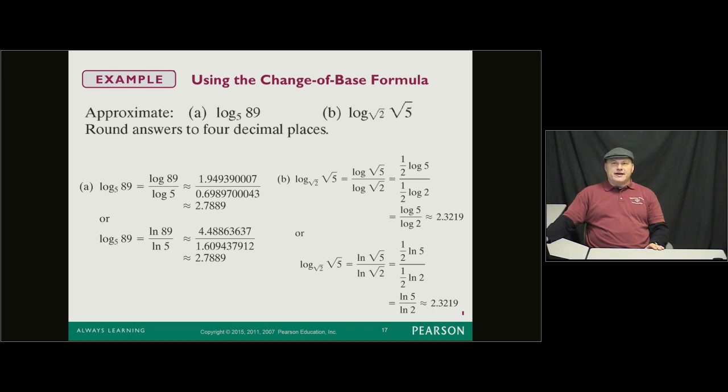And if you do it using natural logs, same thing, take the 1/2, cancel them out. It'll be the natural log of 5 divided by the natural log of 2. It's the same number, 2.3219. So the decimal equivalence is the same, but the log of 5 does not mean it's the same thing as the natural log of 5. All right?